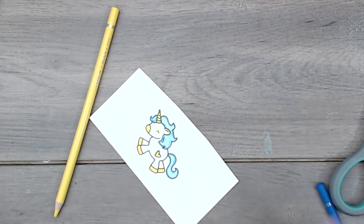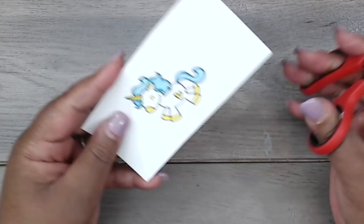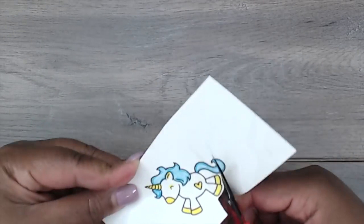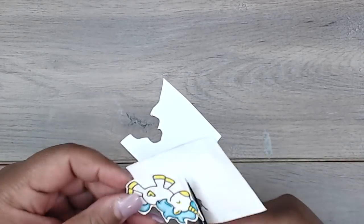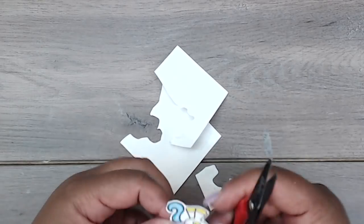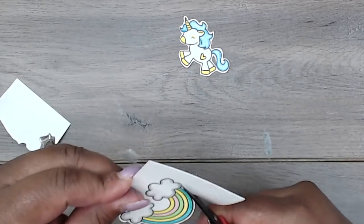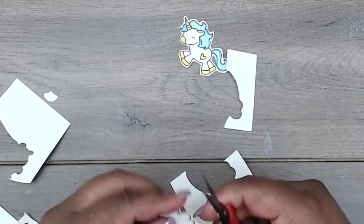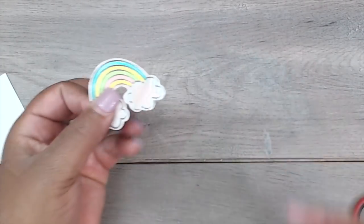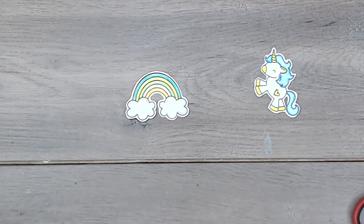And I'm going to go ahead and use my little scissors here, and I'm going to fussy cut all of these out, and I'll be back. I have both of these cut out. Super cute. I love them. They are adorable. We are almost done with this card.